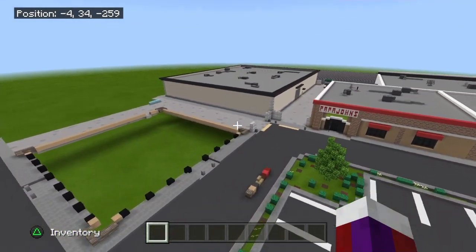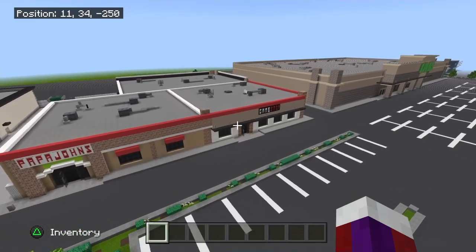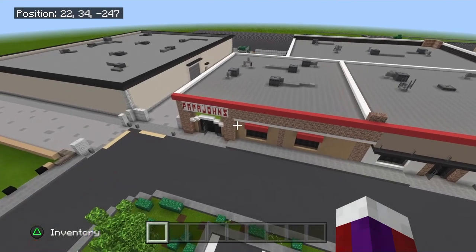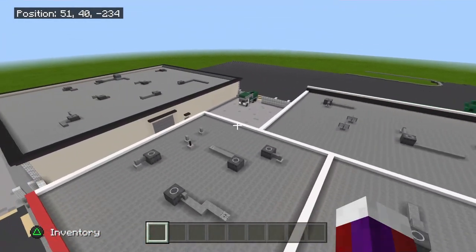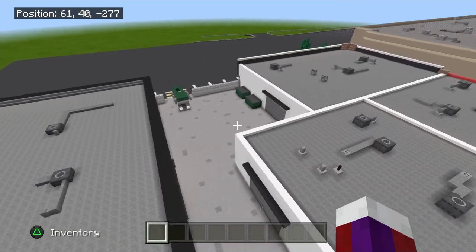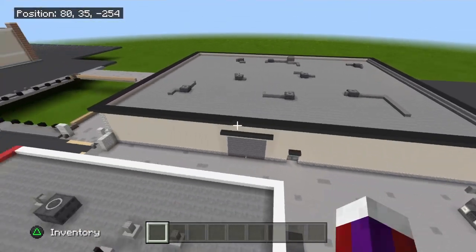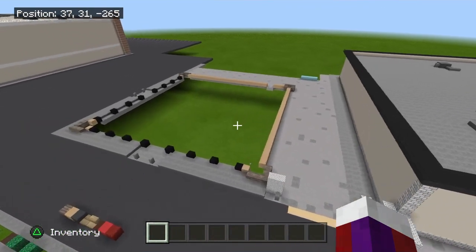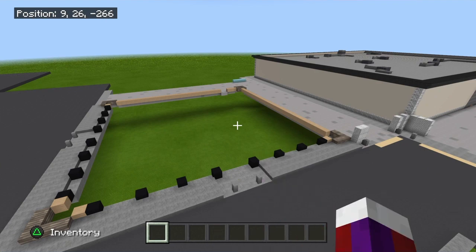Welcome back to the series Building a Strip Mall. Now, anybody new to the series, this GameStop right over here was the first build of the series. This Papa John's was the second. The Radio Shack was the third. This area here, the shipment area, dumpster pad area, was the fourth. The Dollar General was the fifth. And now, this here is going to be the sixth build of the series, which is going to be a Verizon phone store right here.